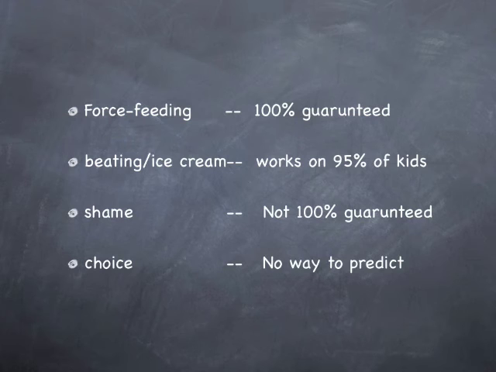It may turn them into an antisocial person. It may turn them into someone who just says, listen, I'm not going to obey these stupid society norms. And in choice, of course, there's explicitly no way to predict. You're explicitly giving them a choice here. So that's the thing. Using shame, using norm governed behavior to control your kids is not the same thing as treating them as an input output system. Because if you're using shame, you're explicitly giving up any kind of deterministic guarantee that the kid will do what you want them to do.